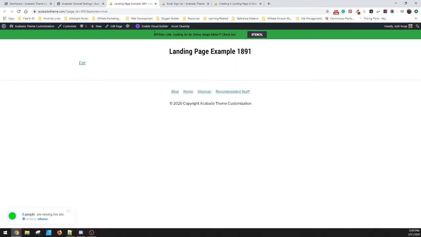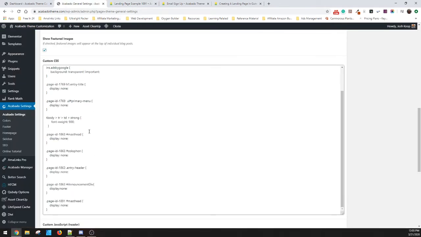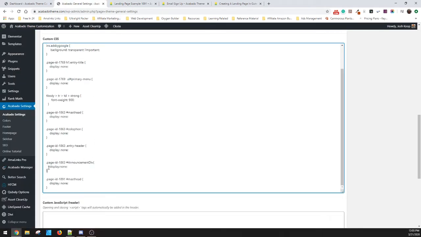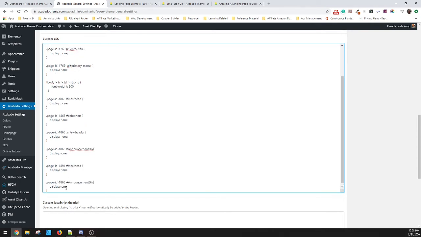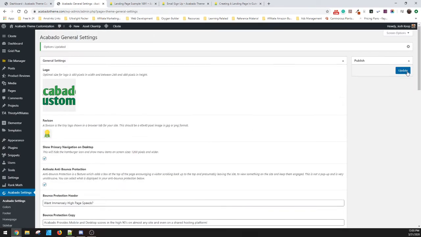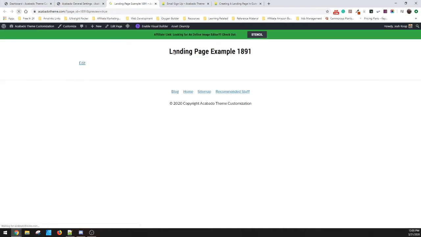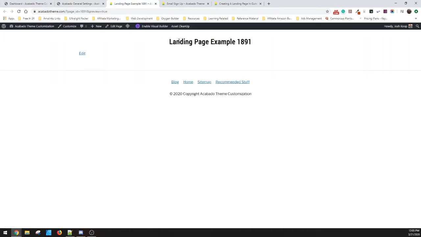You'll note that I have a bar up here that's just kind of an announcement bar, so I can remove that. I made my own little announcement specifically to remove that, so we're going to add this. You won't have to, because if you're not running my announcement, there's no point. You won't need it because it won't be on your site. But this means now you're just down to your heading being there and the footer.